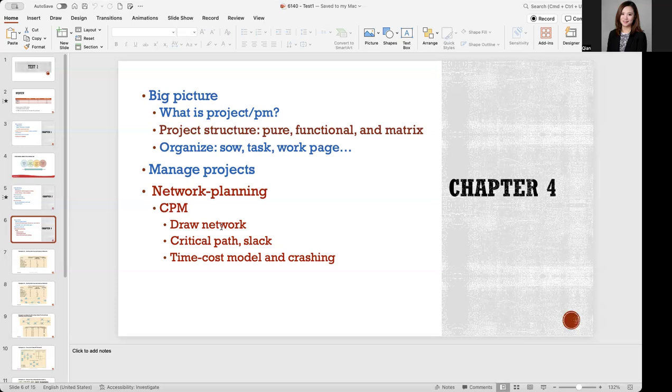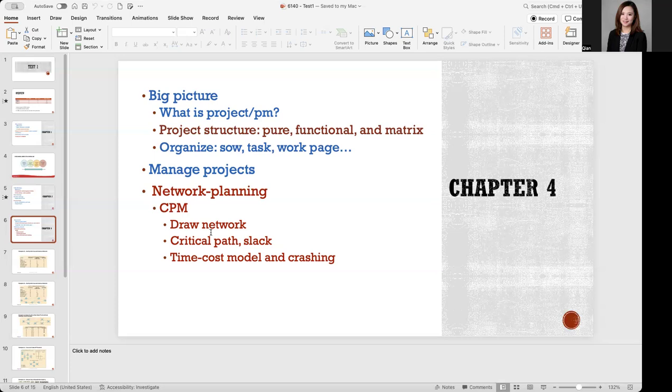And the second model is actually a time cost model. So it focuses on the trade-off between timing and the cost, the time you need to spend on that project and the cost. So this is how we calculate the crashing stuff over there. And once you figure out the second model, you will be fine with all the calculation problems for chapter 4. And this part is also really similar or relates to the homework you've completed.